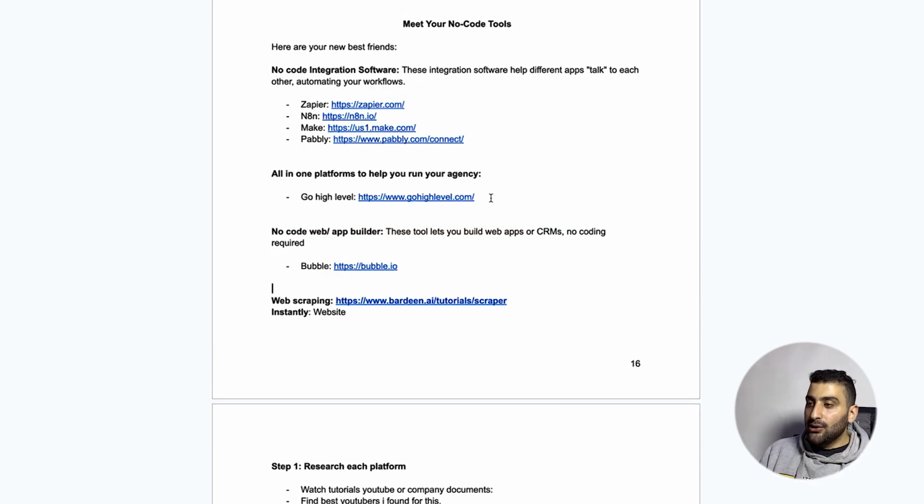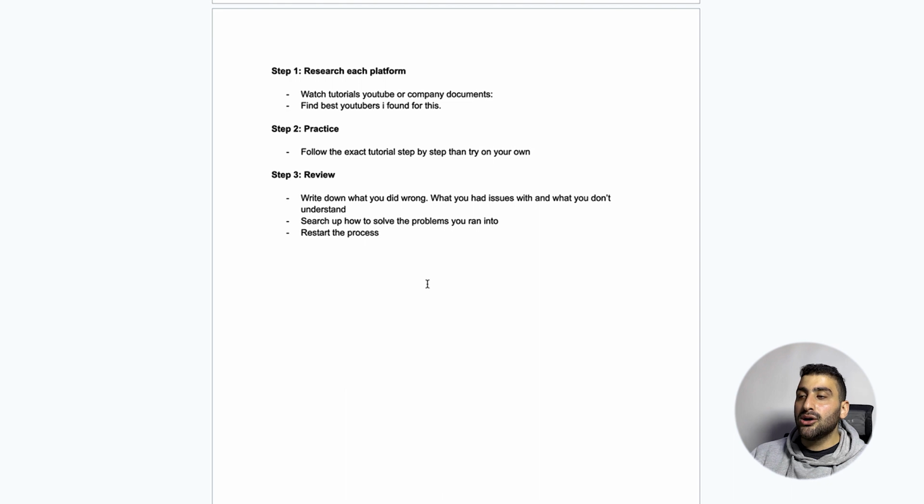So in my opinion, to get a good understanding of what's possible with automations and what problems you can solve for businesses, I'd master Make or Zapier. So learn them, become very good at them, spend some time using those platforms. Here's how I'd go about getting a good understanding of these platforms as quickly as possible.